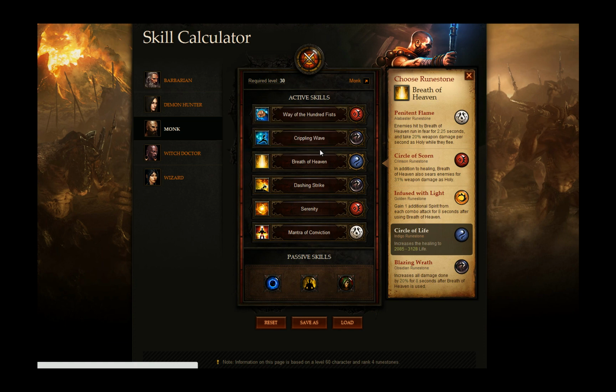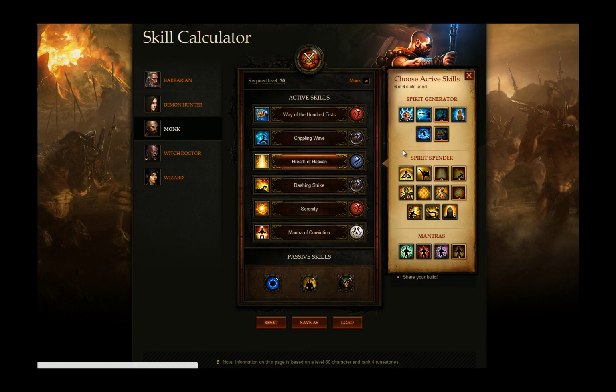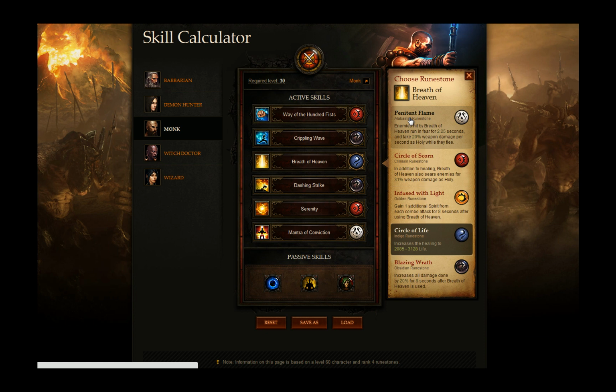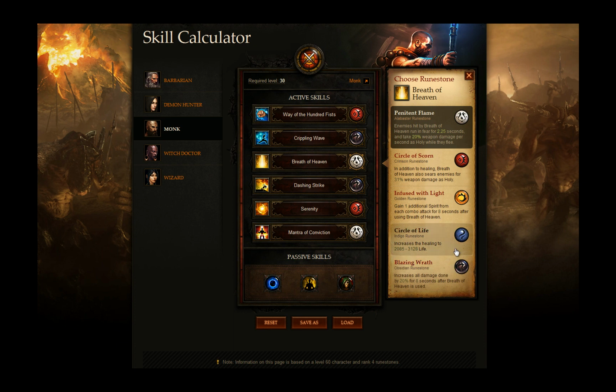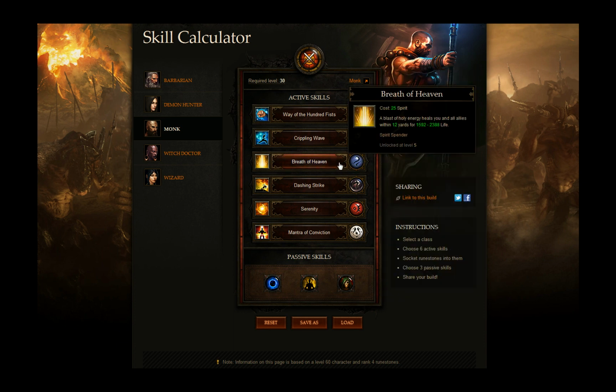Also, you could switch it up and use this one right here, the Alabaster Runestone. It's going to give you a fear for 2.25 seconds on your enemies, and they take 20% weapon damage per second as holy while they flee. Really, I would just go with the extra heal, because it's going to give you more life and your allies more life. If you want to really go offensive with it, then go ahead and get the fear. But otherwise, I would say go with the heal.